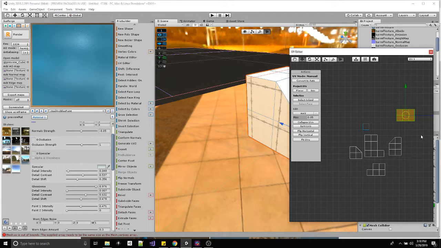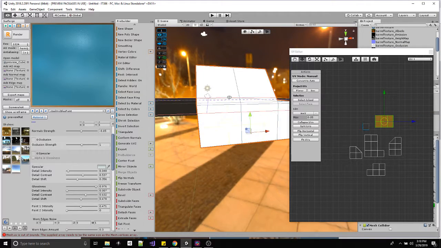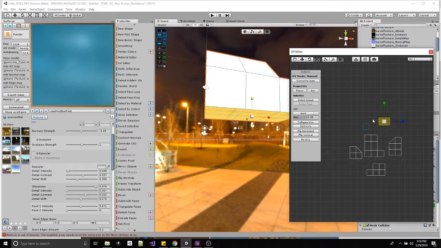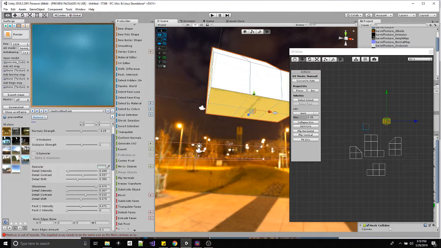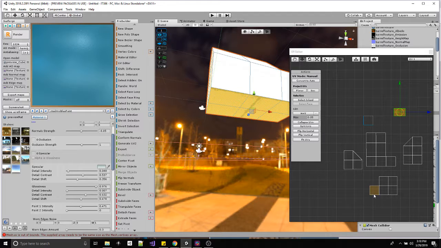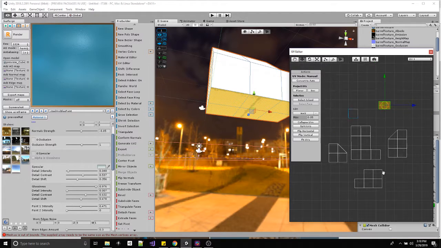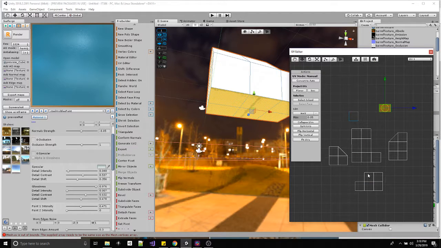So one thing I noticed is that the bottom is the bottom of the object. I'm never really going to see the bottom, so I scaled it down a little bit because I know it can just fill in a space somewhere. So I'm not really worried about amazing quality textures on the bottom. Now my goal is to orient this so that it fits within a square.